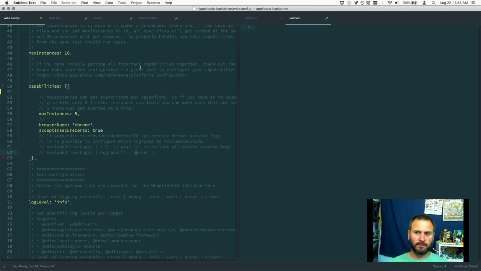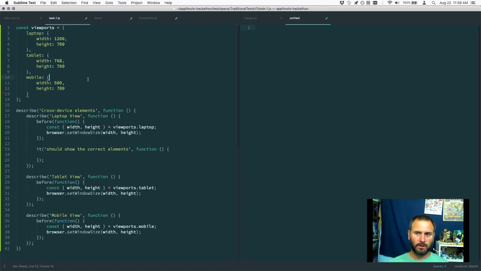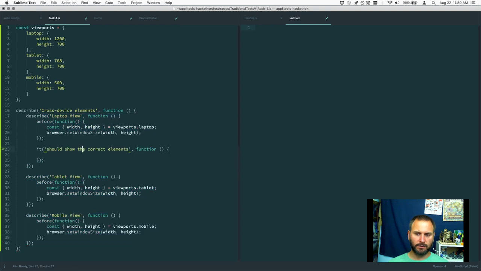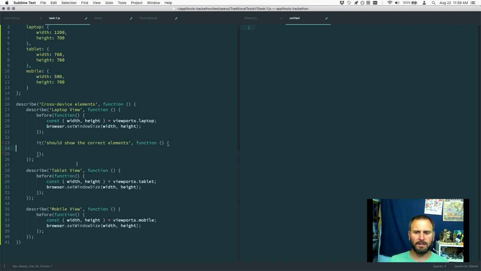Instead of having three different sets of tests all in the same file, you have one set of tests, and it allows you to run that file three times in parallel. So that might be a little bit faster. We might switch to using that. I just want to go with this for now.